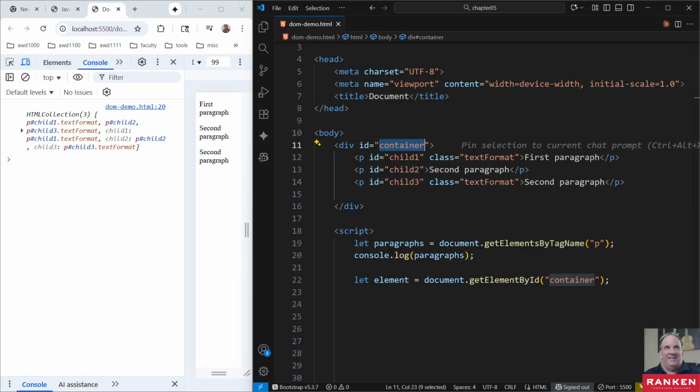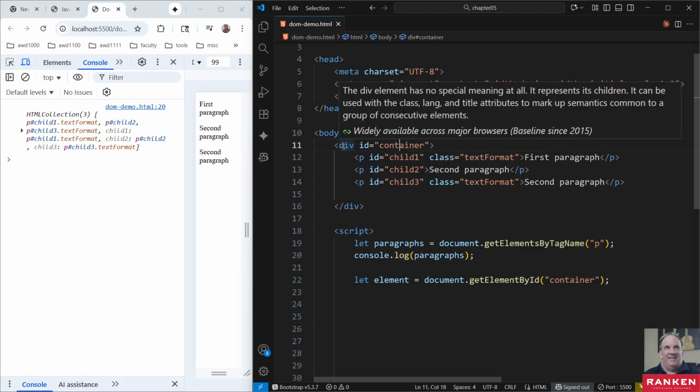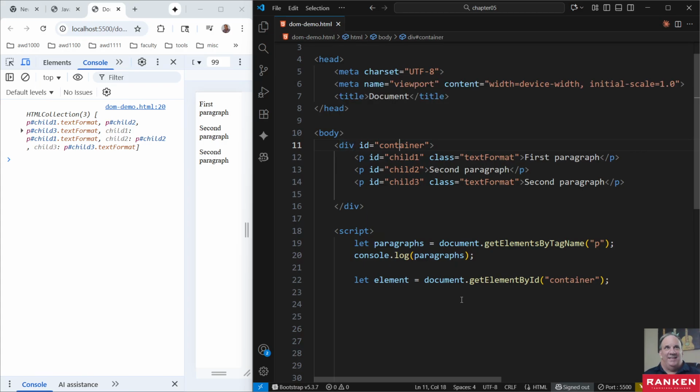Now what we can do with that is, let's see. This is the ID of this div tag, right? But let's see, does this have a parent? So this does have a parent, it's body.